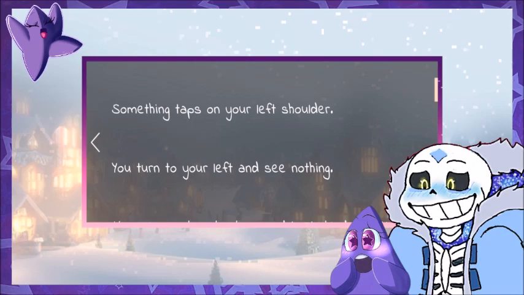So this bit here reminds me of Gon's Dusttale Sans, because he did the same exact thing to Frisk and just kept popping up on each side constantly until she started spinning around and she got super dizzy.